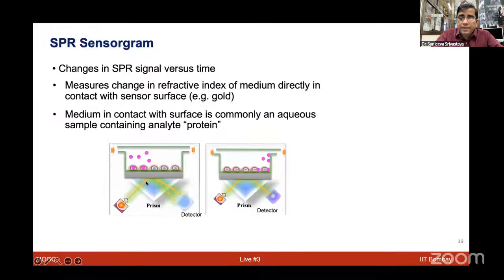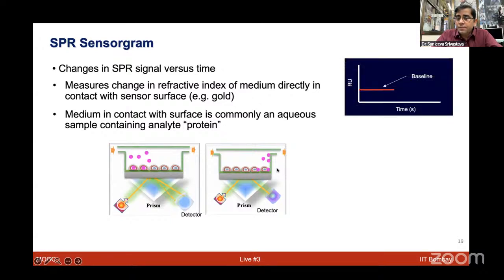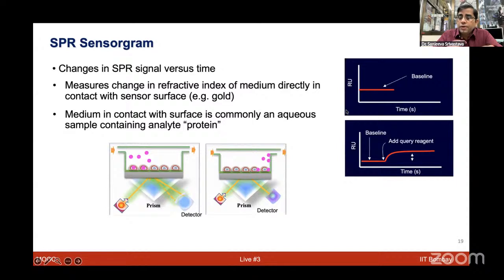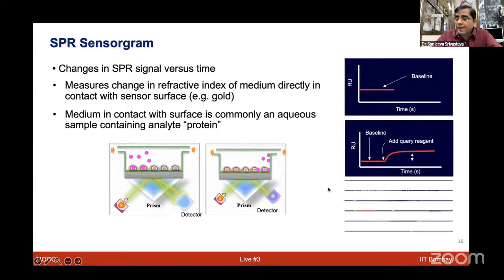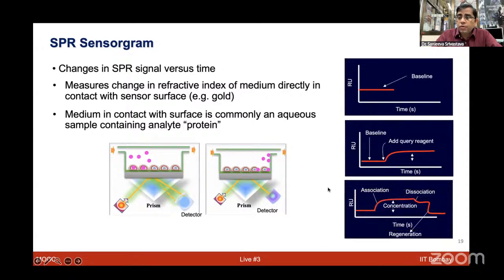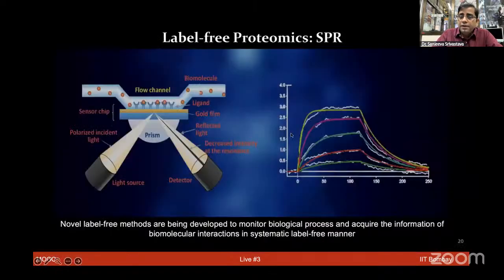The idea is to look at how the refractive index of the medium gets changed when the two molecules come in contact with each other. And for that, we are using the prism, gold slide, and looking at how the sensorgram changes in response to the binding. Based on that, the on rate, off rate, and the KD values are calculated, right? So SPR, we have covered quite a bit in the course. I thought to show you again live how this kind of experiment can be performed using SPR.